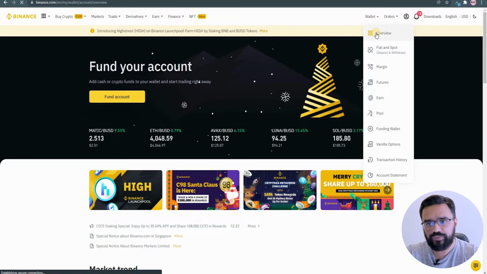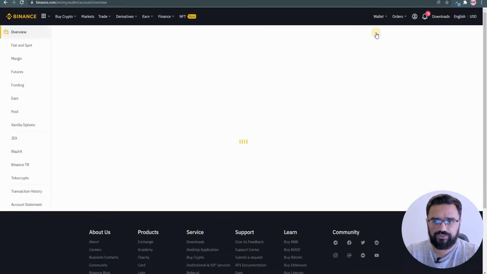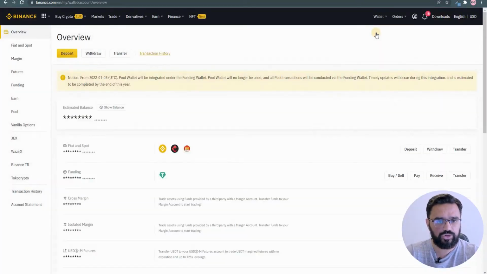I'll give you an overview. This is very confusing, and I've seen a lot of videos where people aren't able to explain what the wallet is. The wallet is literally the one place where all your fundings are held. There are different types of fundings, and this is something you need to keep in mind, but all those fundings are in your wallet.